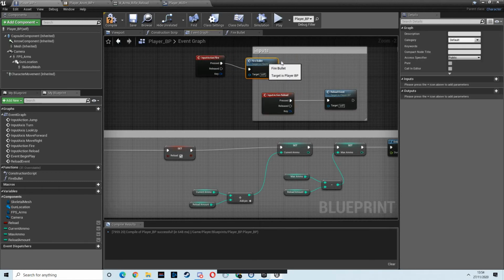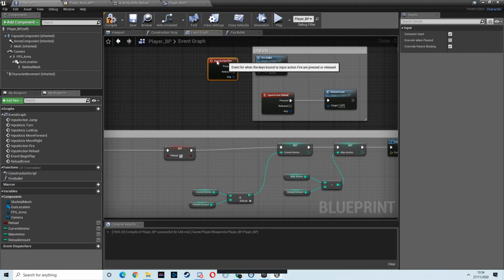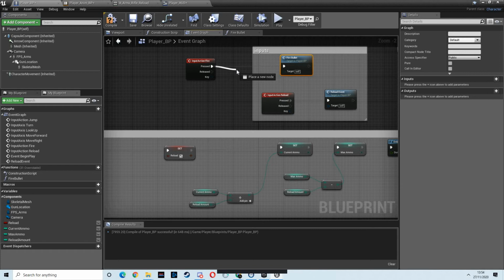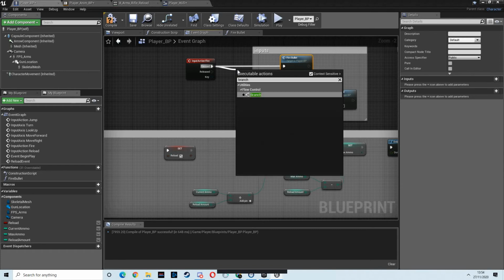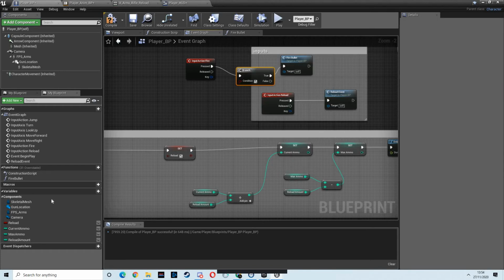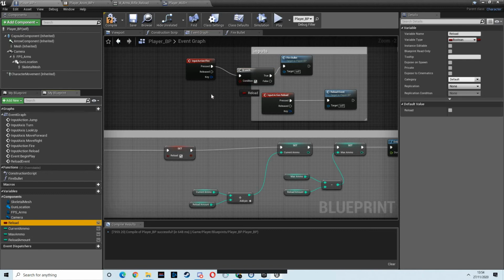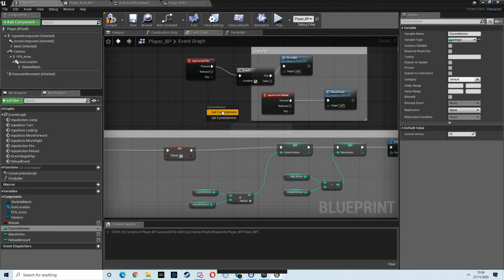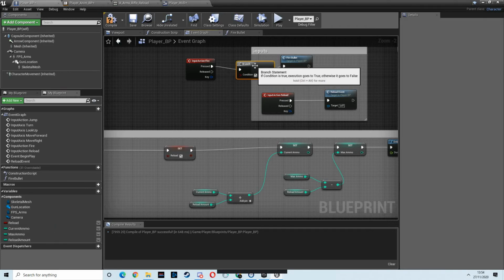So I might be able to do it here. So fire bullet, and let's just try it. So put a branch here. Don't check to see if we're reloading, that's not what I want. Check to see current ammo. In fact, no. Okay, I'm going to go with that.